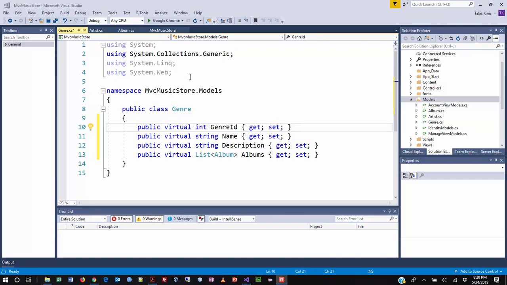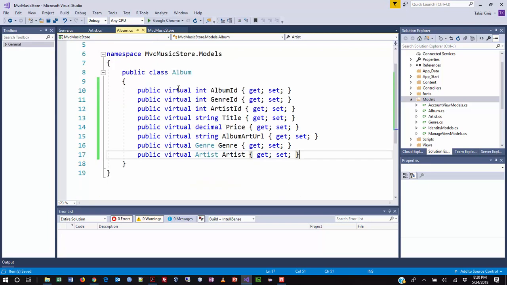One thing I do want you to look at, remember when we saved this one, if you didn't save it already, click Control-S. Remember when we were first working with the album class, how genre and artist were underlining? Really what's happening here is we were creating our own data type, or our own class type, that now, because genre and artist exist, these are no longer underlined, so the error went away.